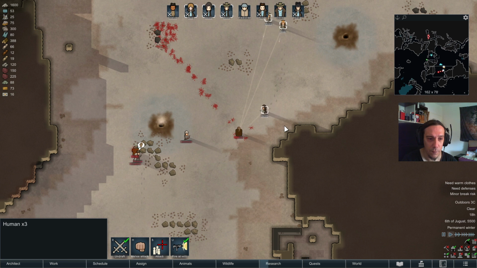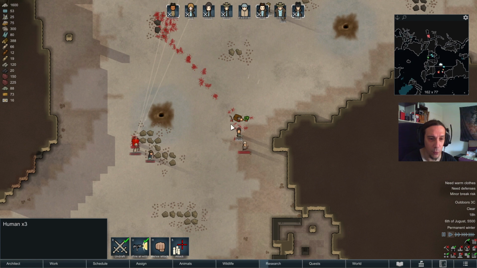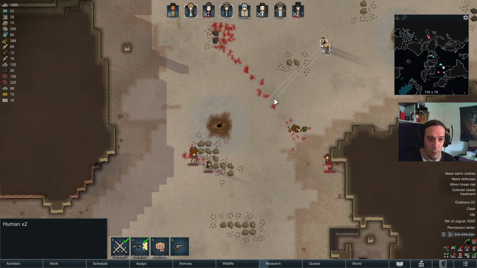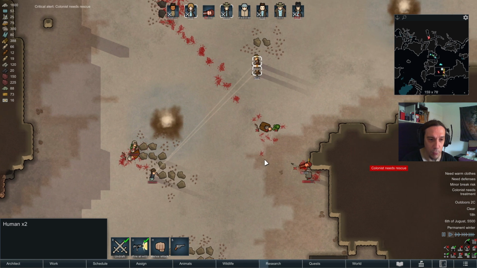So there we go. Boom. Oh boy. Those plasteel longswords are really powerful. And these 3 here are going to have a nice shootout on these peeps here. Okay. So I'm pretty sure that Jacob should be able to deal with this guy. What he's not able to deal with is this nasty person shooting arrows into his flank.